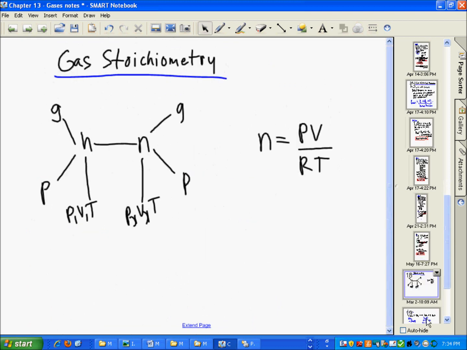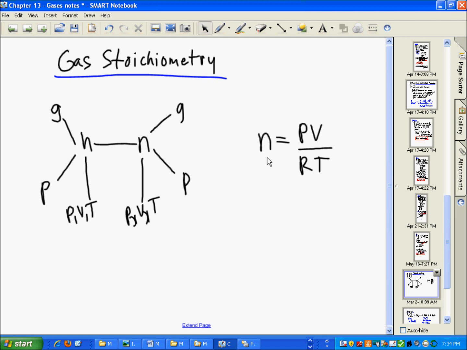Okay, so the next thing is gas stoichiometry. And again, it's mole map stuff. This time, what you do is you can add P, V, and T to the mole map coming out of the n. n is sort of the central hub for everything. Everything comes off the ends.